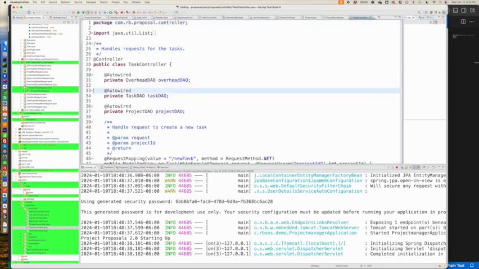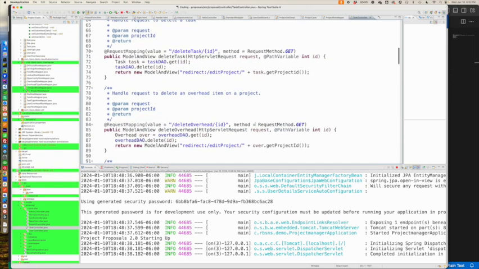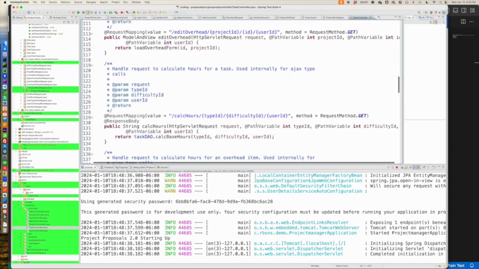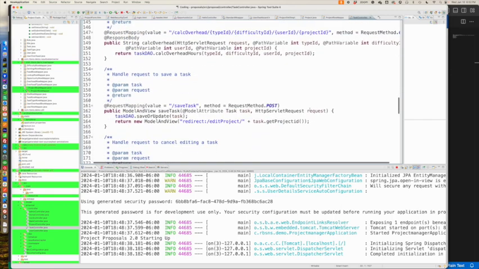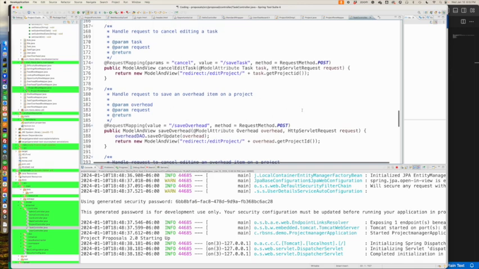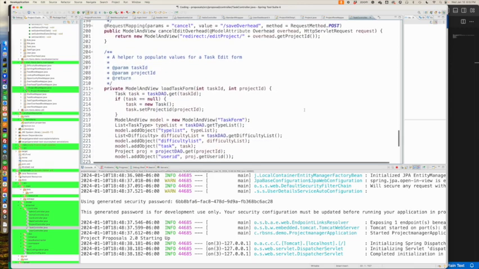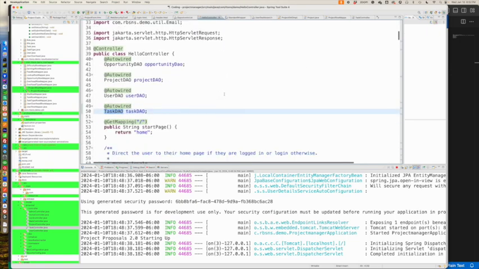We may be nice enough that we have, if you look here, a new task. We have new overhead, delete task, delete overhead, edit task, edit overhead, calc hours. I'm not sure why we need that, but wow, we have a whole bunch of nice little things here. So we could probably take this whole thing and use this as a secondary controller.